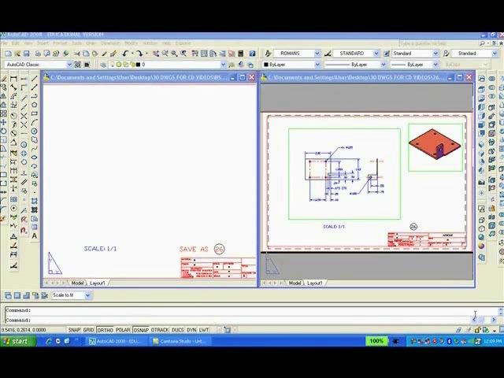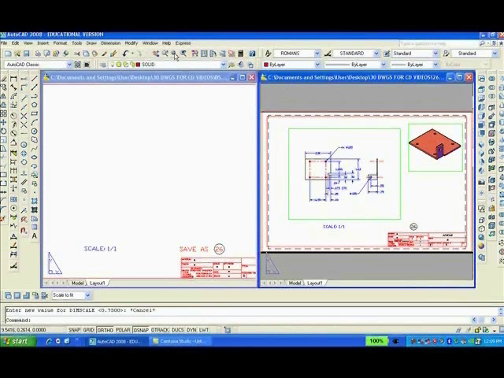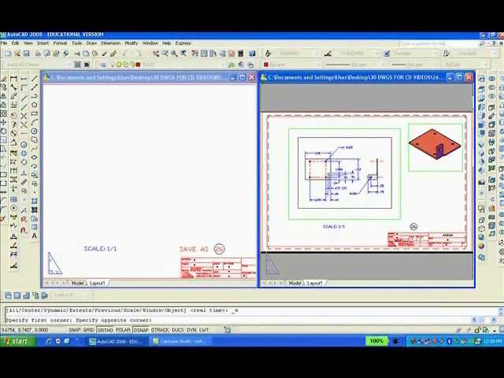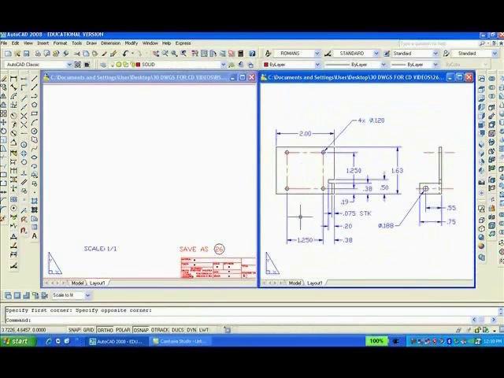For exercise 26, we'll do another sheet metal drawing on a B-size paper. As you can see, the drawing doesn't appear very large, and it's hard to read the dimensions, so I will zoom it up a bit, make a little window, see the dimensions. So, okay, now I can start drawing on the left part of the screen.